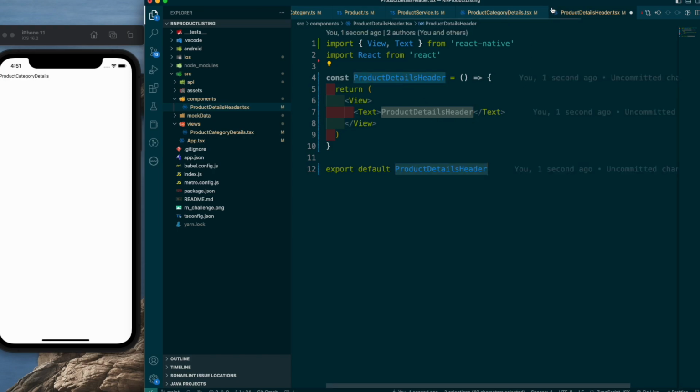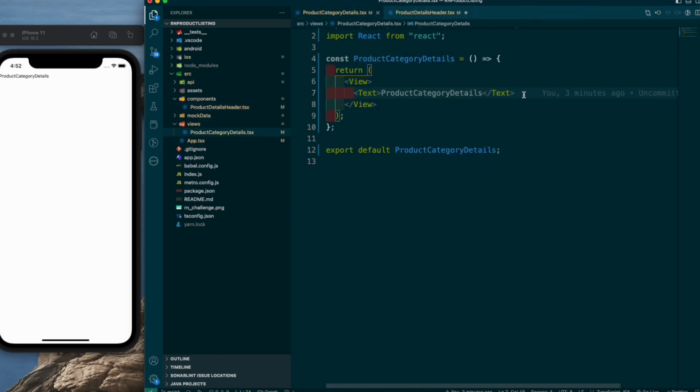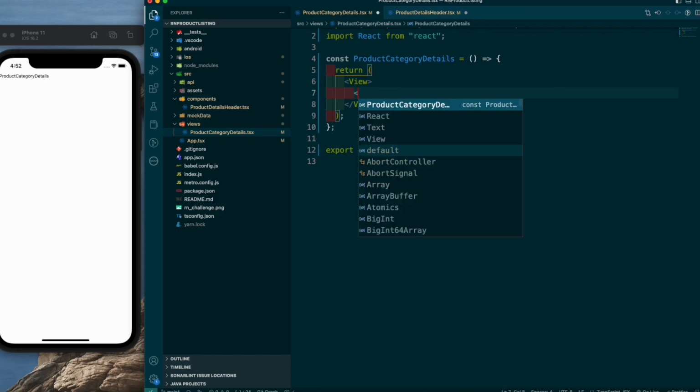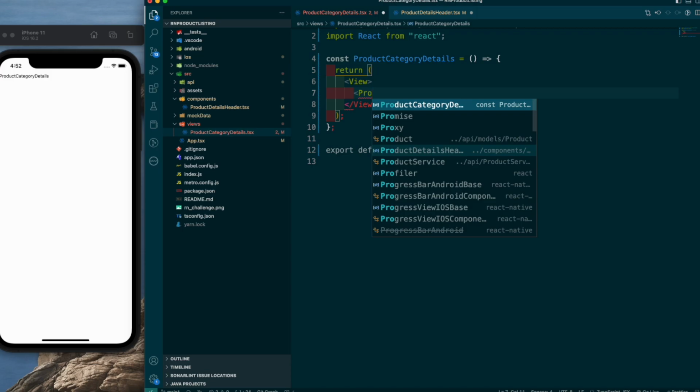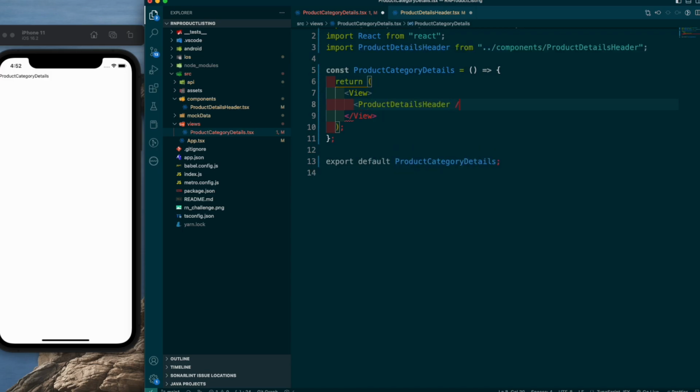And if you go back, let me close other files so that we can clearly see this. Okay, so these are the two things. Inside our product details, let me quickly display product category details header, like so. And if we save the files, you will see we have the product details header.